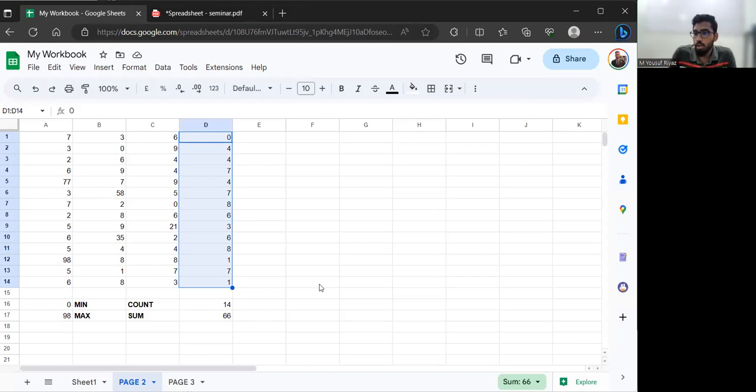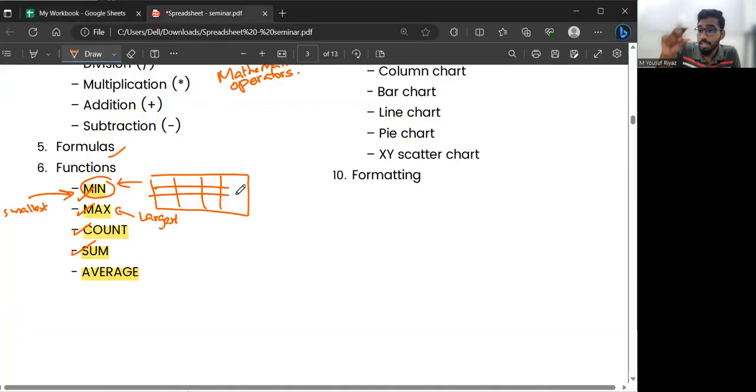But it's not compulsory that you have to use only sum. If you really want to find the addition of a range of cells, you can use sum, or you can use cell 1 plus cell 2 plus cell 3 plus cell 4. You can specify normal addition as well. There's no issue. But if someone has specifically mentioned you have to use a function, then you have to go with the sum function, to find the sum of values in a specific range, basically the total of a couple of numbers.